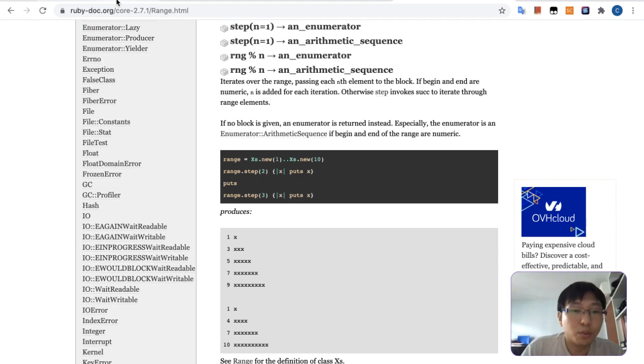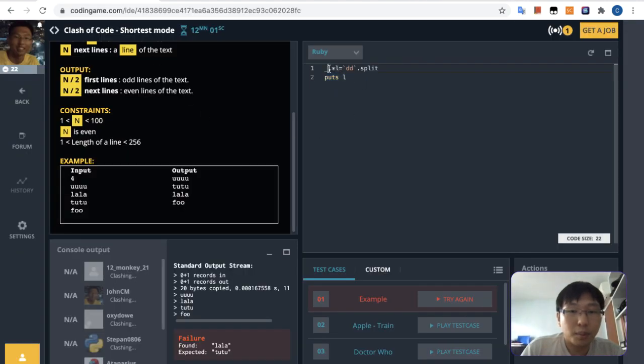I guess we could do a step too. So maybe here we do n. Maybe the first one could be 1 dot n dot to int, step 2.